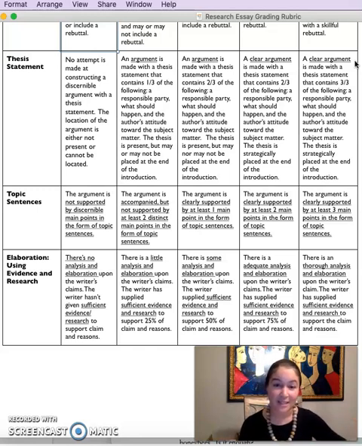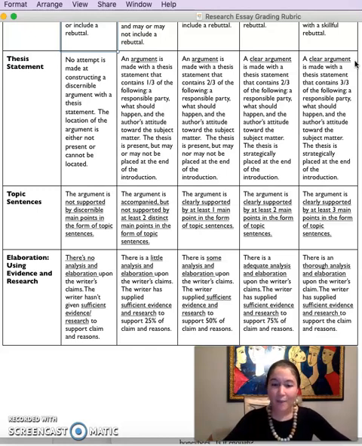Okay, moving on to topic sentences. So each body paragraph must have clear topic sentences that direct the reader into what you're talking about. Really, each body paragraph should be dedicated to each reason that you're presenting for why your opinion is right. So these are, in other words, the grounds. The argument should be clearly supported by at least 3 main points in the form of topic sentences. Okay, so that means that maybe for some main points that you have, maybe you'll have 2 paragraphs per point or 3.